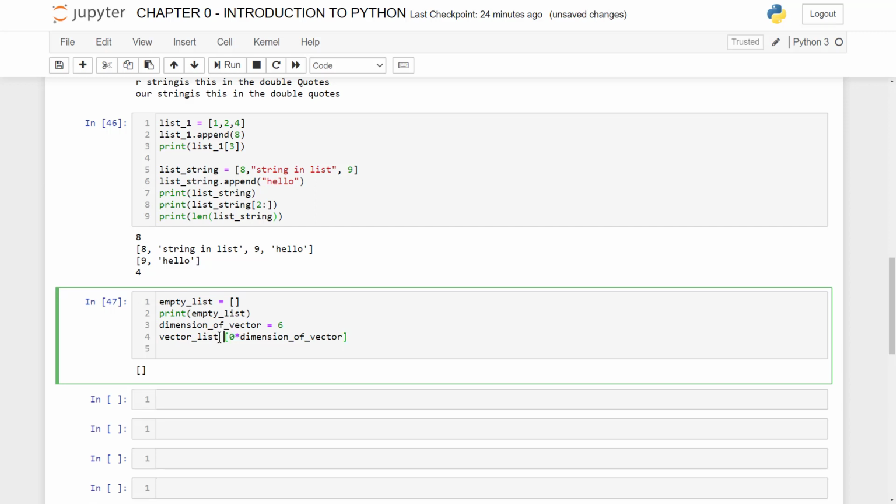This is vector list equals this. And doing this, we could print out vector list.